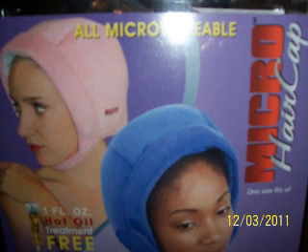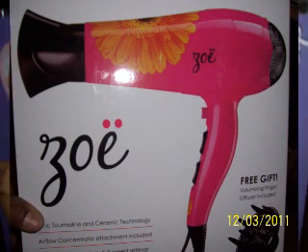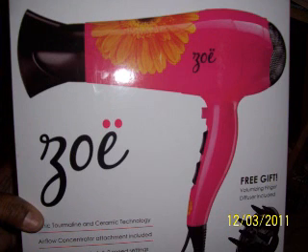I got a heat cap — this is not the one that I thought I was ordering, but this is the one I got. I've used it once so far and I'll be using it to do my hot oil treatments. I also did not own a blow dryer — the one I had blew out a long time ago. So I went out and got a hair blow dryer from TJ Maxx. It was $20 basically, and it's got the tourmaline ceramic and all that good stuff that I was looking for.